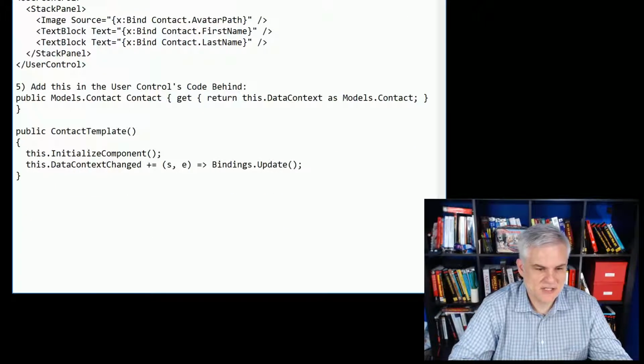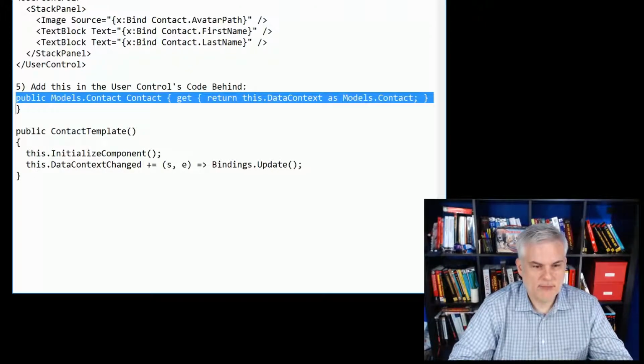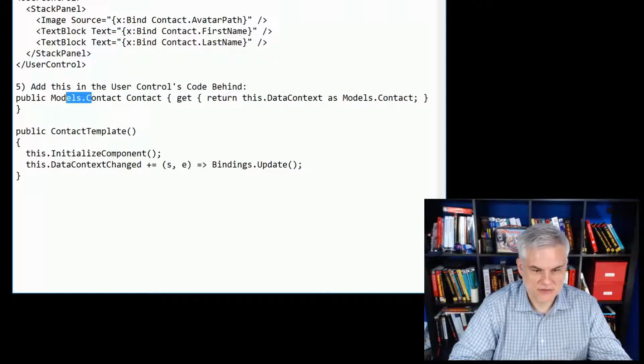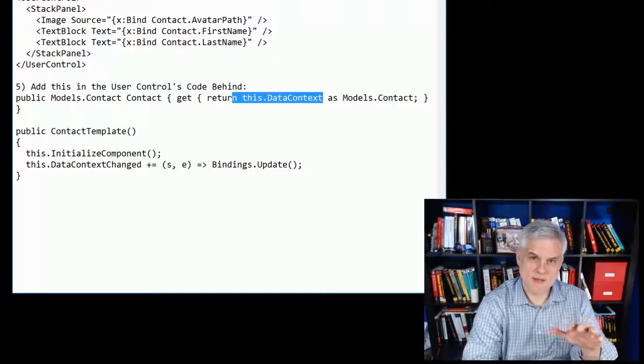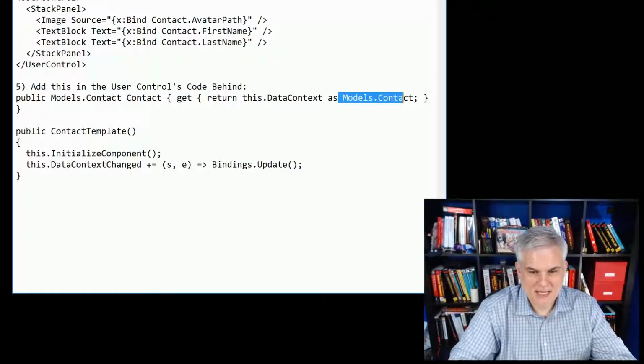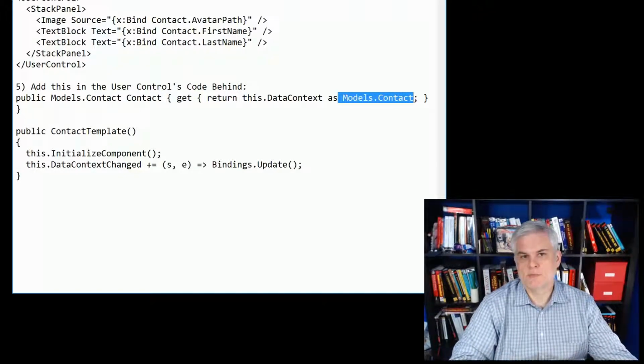And then the last thing that you need to do back in the user control's code behind is to make a public property that you can reference from the user control that will be an instance of the POCO itself. So in this case, a contact property of type contact from the models folder that I created, and you're going to return the data context. The data context is whatever is being passed in from main page.xaml to your user control, providing the context of data that it will actually utilize, and it'll be of type whatever is being passed in. In this case, it's a contact, but it could be a book, whatever your POCO object is.